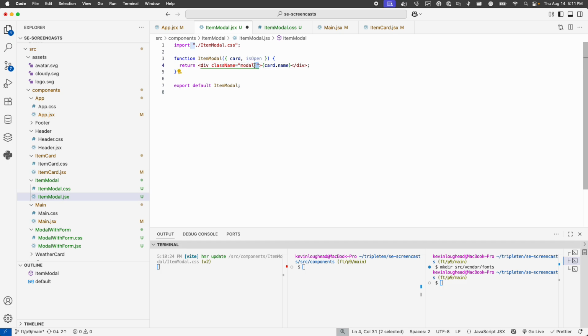So we can start by just implementing it in here. We need to add modal is open to this class list when is open is true. We can do that easily without having any idea of what we're actually passing to is open. So we can just ignore that for now and just focus on this. So give that a try if you haven't figured it out already, and then I'll show you how.